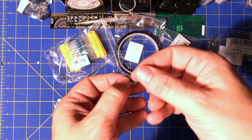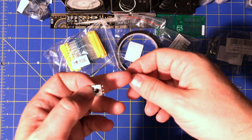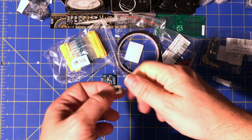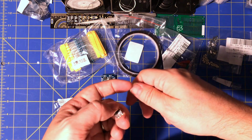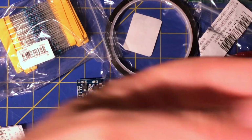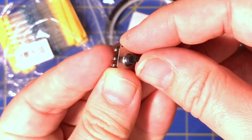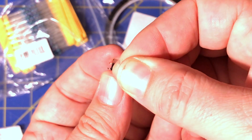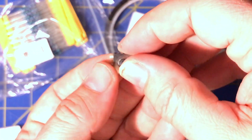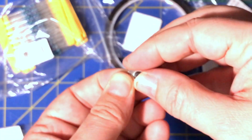My fingernails look dirty. They're not. That's blood underneath it. I sliced underneath my fingernail, opening shrink wrap on a bottle. The heat shrink hard plastic. Went to open it and it went right under my nail and sliced the whole thing open. Yeah, look. It's blood, not dirt. That hurts. Getting cut under your fingernail hurts really bad.